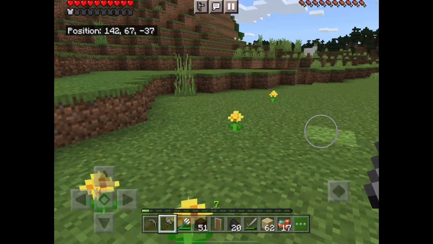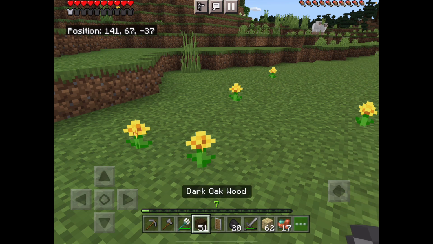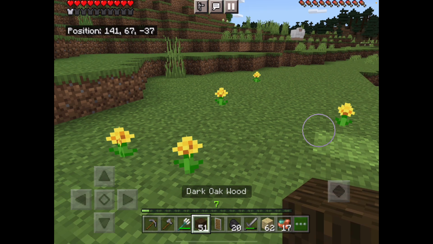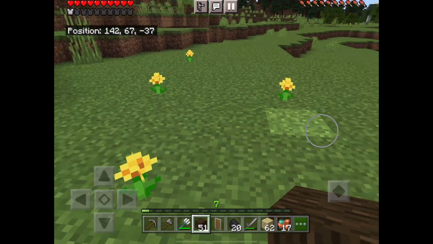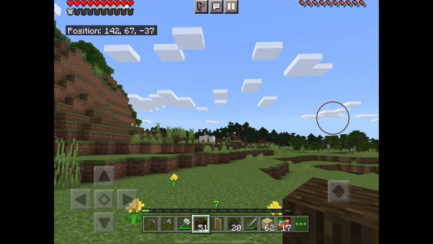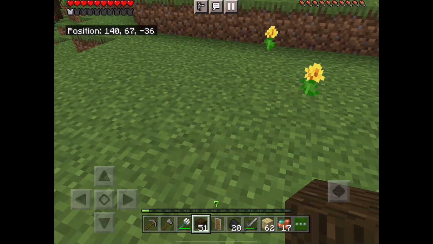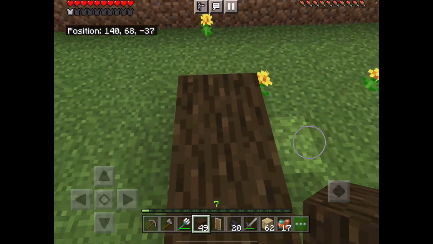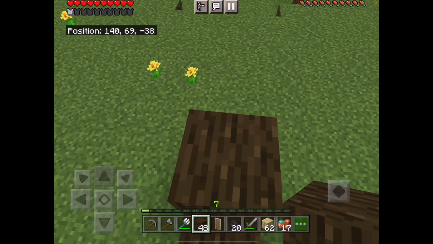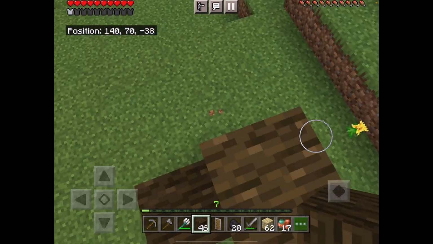Okay. Oh, and while I was going around, I got a lot of wood, and I decided that I'd teach you guys about towering. Towering is basically like building upwards. Instead of digging down, you're building up. Like this. This is how you tower.